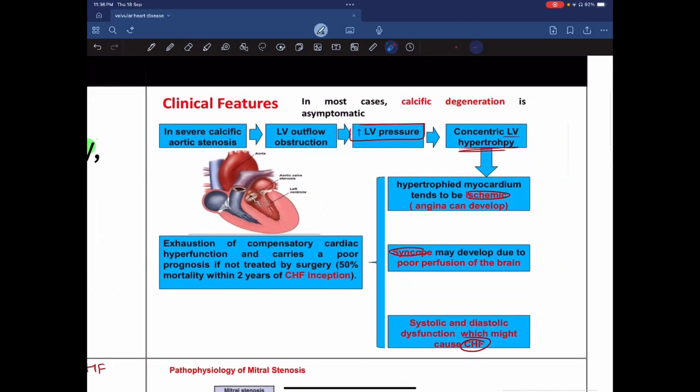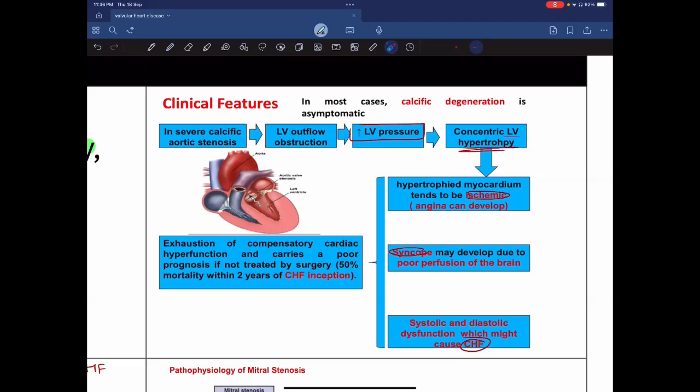What will happen in general is that the blood will struggle going out to the aorta. So the left ventricle must start to accommodate this and do hypertrophy, because we need more muscle power now. But we have a problem. The left ventricle will go to hypertrophy to increase the muscle power, but the blood supply will not. The muscle will increase, but the blood supply will not.